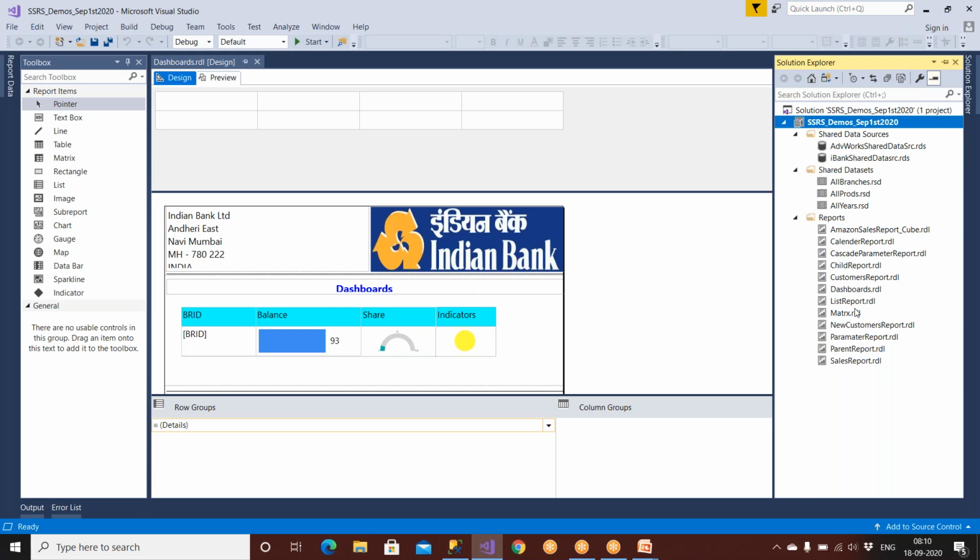But if I create a report and keep it in my laptop, how can the public access it? They will not be able to access it, whether Power BI reports, SSRS reports, or tomorrow Tableau reports or QlikView reports. At the end of the day, you, the creator, are going to be creating reports, and afterwards you need to deploy them to the web.